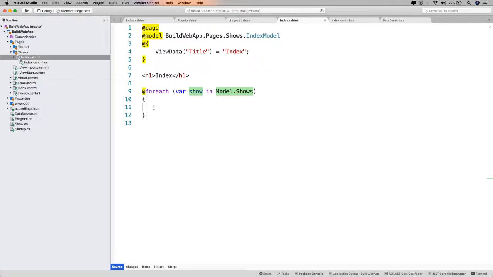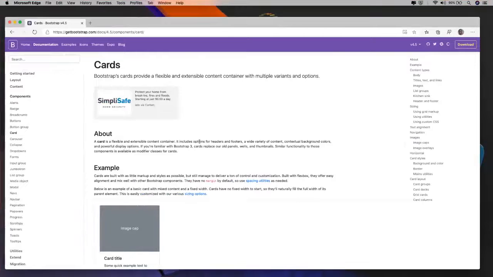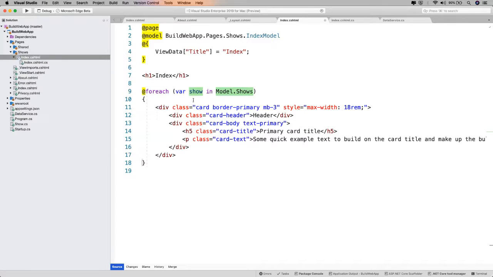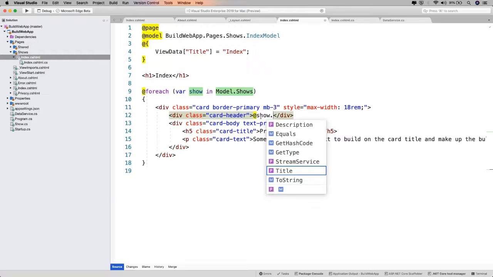Now I actually want to show these shows here. Probably what I want to do is put them in some type of HTML, CSS thing. Again, I'm really bad at that stuff. So I'm going to come back here and see if I can copy paste some CSS, because that's what we all do as good developers, right? We copy paste. I'm going to paste that in my for loop, which is really cool that I can do. Now inside of my CSS, I'm going to say show.title.